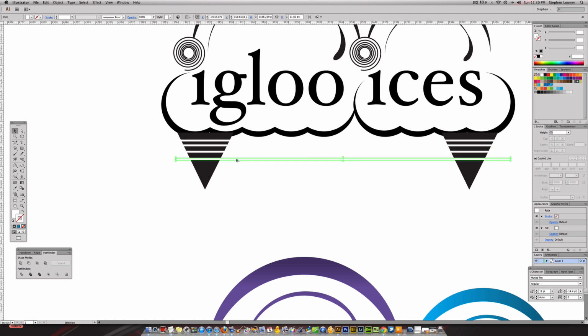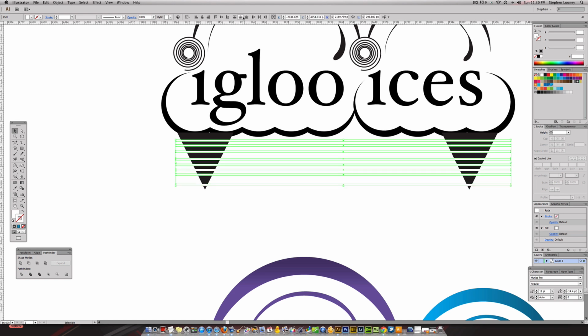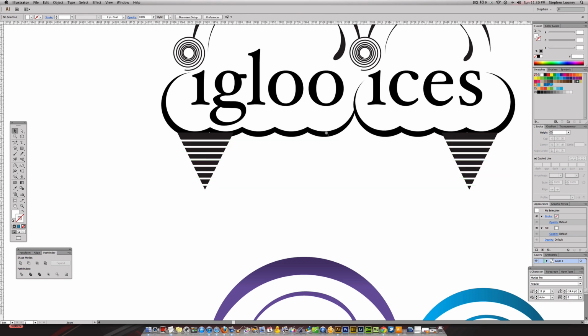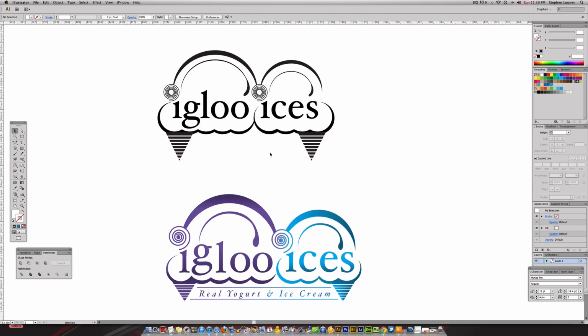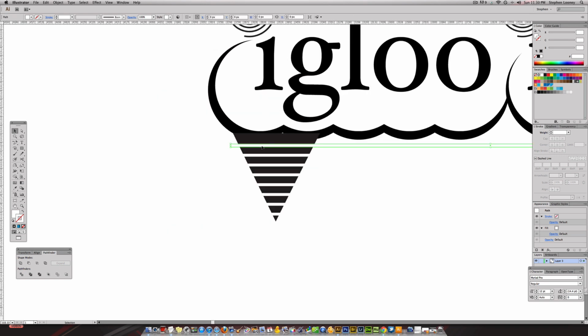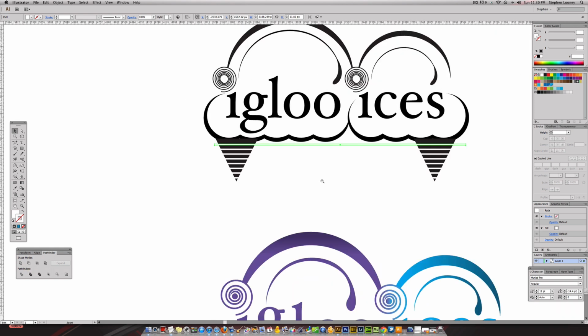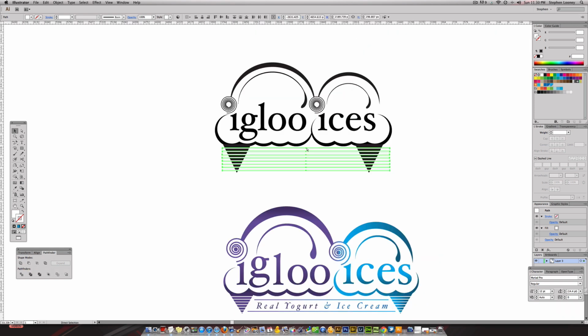1, 2, 3, 4, 5, 6, 7, 8, and I'm going to distribute them evenly on the vertical distribute center tool. All right, and it makes it look like that. And later on, like I said, you can refine it. What you have to do is individually go over each one with the Pathfinder, the minus front. So when you get time, you got to do that on your own, of course.